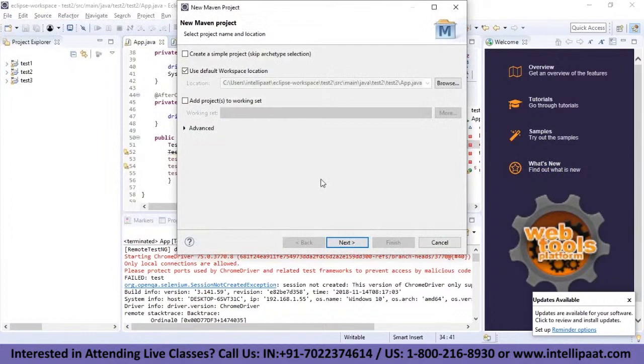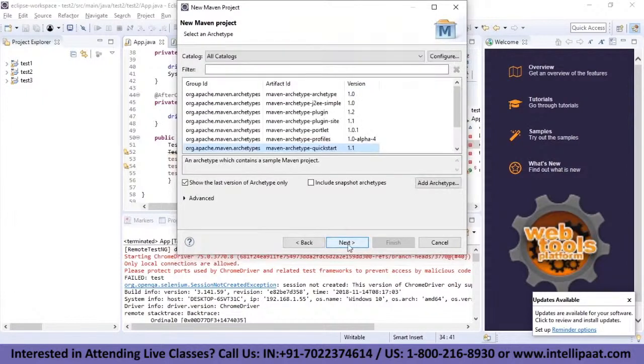It will give you this kind of a screen where it will use the default workspace location. So usually that's in your documents, or it would be inside your users folder, right? So if you want, you can change it. In case you want to pursue the same, you can just leave it at default and you can click on next. Then it'll ask you about selecting something over here. Do not change anything, guys, leave everything at default, and you can just simply click on next.